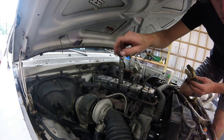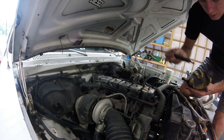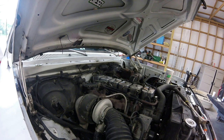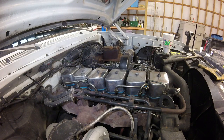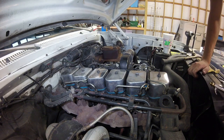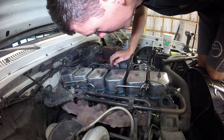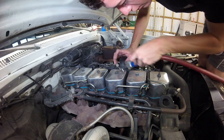Alright, so just like that, we got our first injector pulled and it looks pretty dirty. This is why you need brake clean. Alright, guys. Now we have the light, which is good. You can see a lot better down in there. Blow this out.